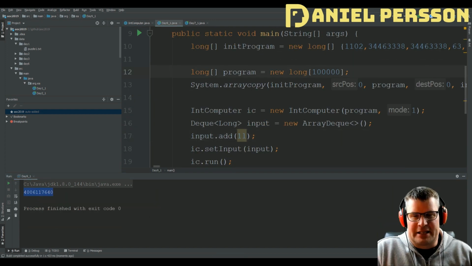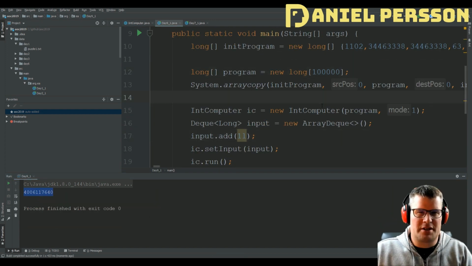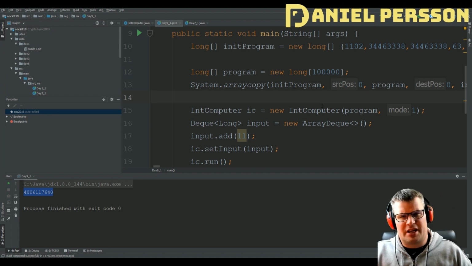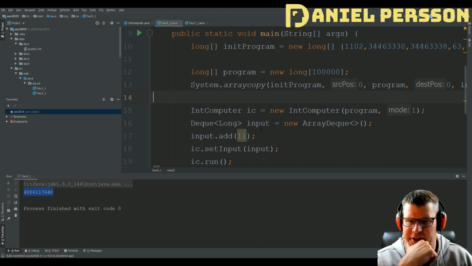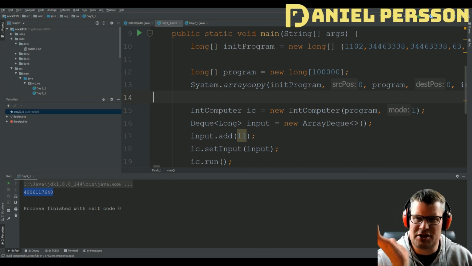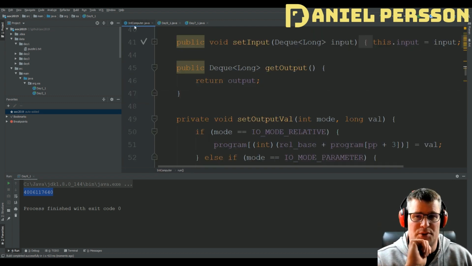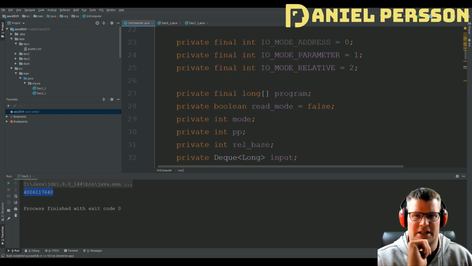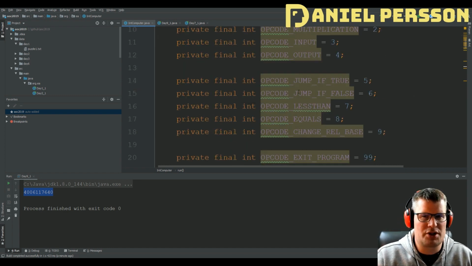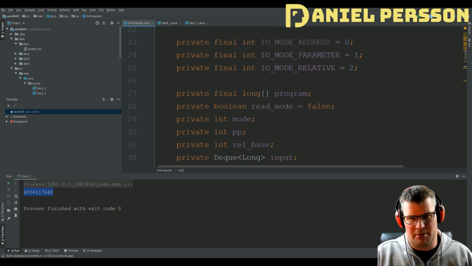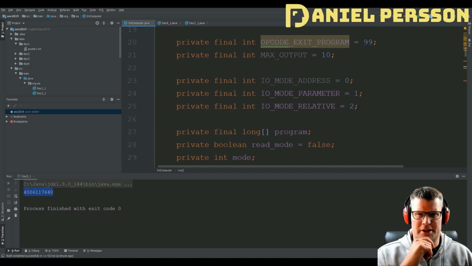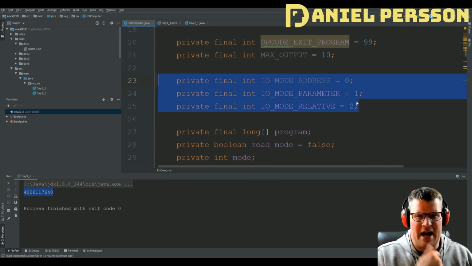And I'm back, and today was a bit of refactoring, and there were a lot of different moving parts here. And we had, first off, some changes to the int computer. Everything in the int computer is now running longs, because they were handling large numbers in the program, much larger numbers.